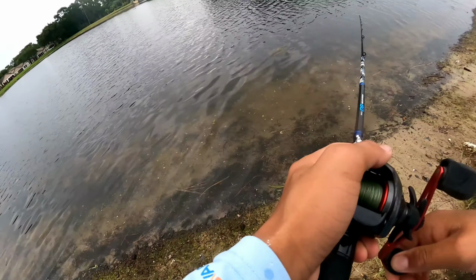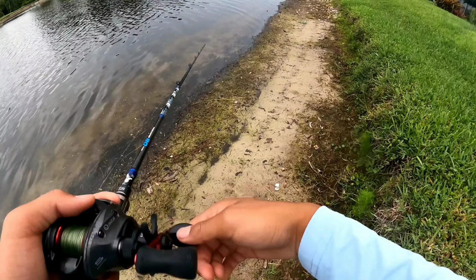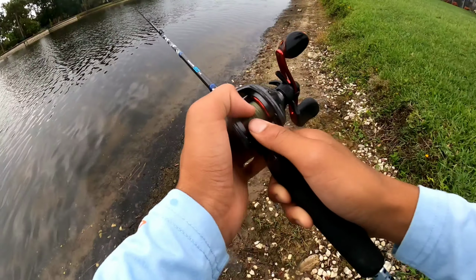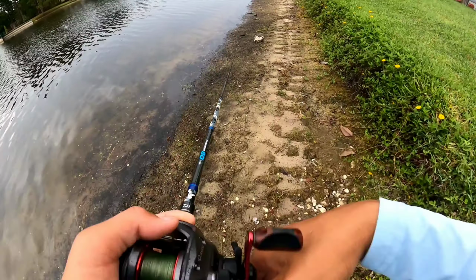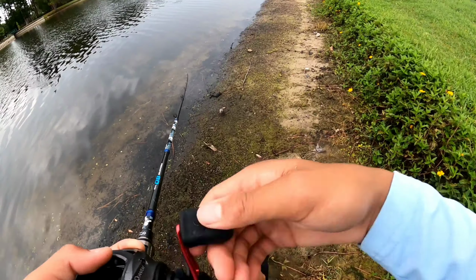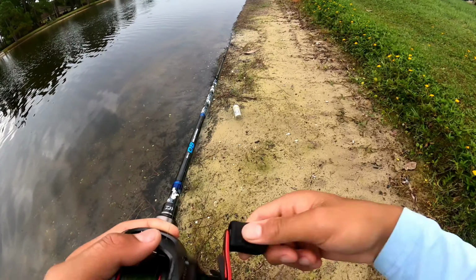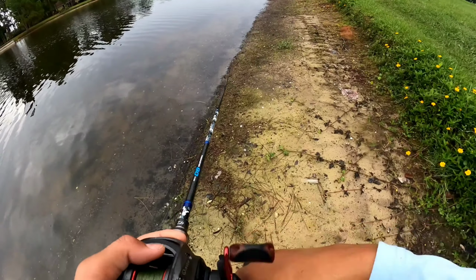Those two culverts I went to both had fish. I'm telling you, after the rain, you gotta hit culverts, because the water's coming out and moving. And then those fish are like, ooh, moving water. And everything's just sitting there, waiting for them to come through that culvert and get fish. So, after a rainfall, or even during a rainfall if you can, come out here and fish a culvert. And you will definitely catch a bass on it.